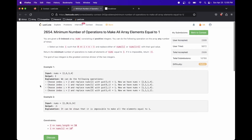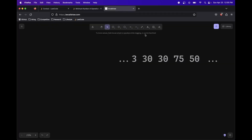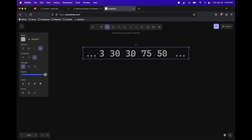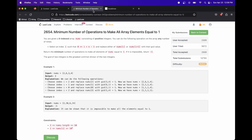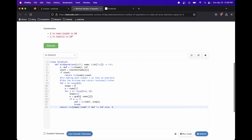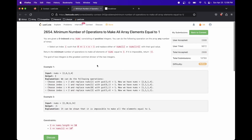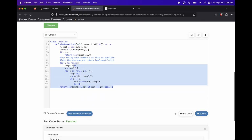And I think the lesson probably for others to learn, if I'm professing something, is, one, Excalidraw is really useful. If you're ever really stumped, just opening it up and typing out numbers like this is useful. And also thinking about these rules of, what if I set something to 1? Do I always want to just return length of nums minus 1 plus that? Yes, you do. And so on. You can sort of construct these solutions deductively. This is certainly a deduction problem.